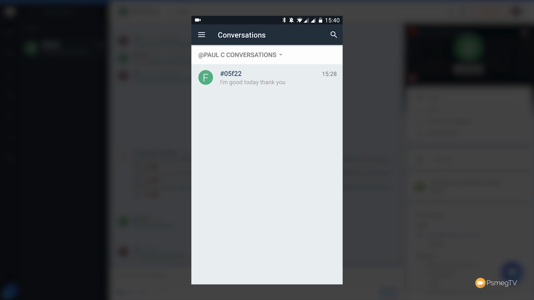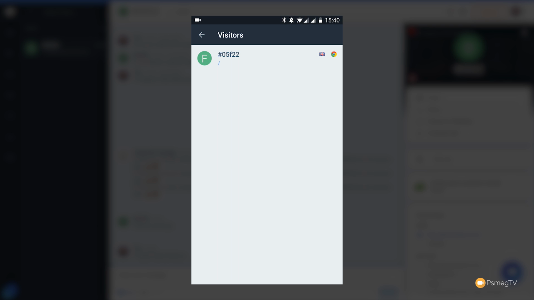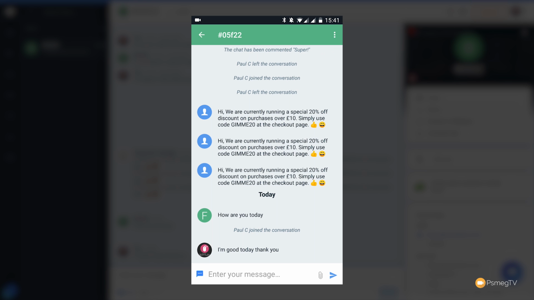Jump back out of the conversation, and you can see if we open up the little hamburger menu in the corner, we have a couple of different options. If we had various different projects, we could switch between any of those projects. We could turn us offline, so we could go offline and stop having interactions via the phone app. We've then got the option for visitors, which is the same as what you saw on the actual app on screen on the website. It allows us to see who's visiting the site, and we can then go through and interact with them. So you can see at the moment I've only got the same conversation, which is with myself, but you can see it's very easy to do.